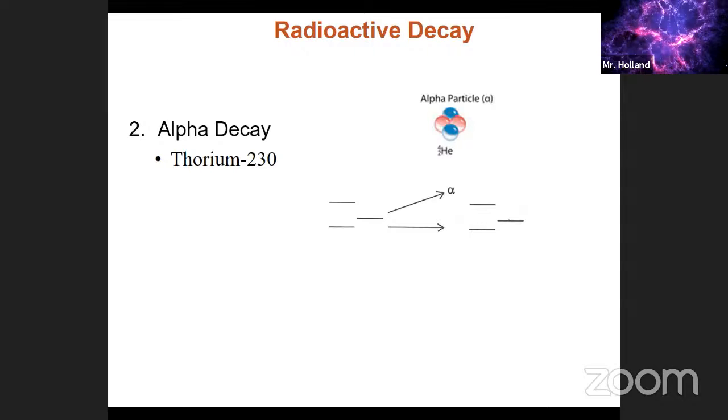You will notice below thorium, in that little box, you have something that's a weird number, 232.0381. That's an average mass of all the thoriums that are out there. It's not the mass of a specific one. 230 is the mass of this specific one here, and it happens to match pretty closely the average mass.